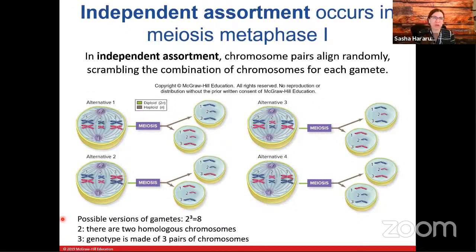So if we were to draw a cell of a human, then we would need to picture not 3 pairs, but 23 pairs of chromosomes lining up during metaphase 1, and the number of possible variants for independent assortment would not be a neat number of 4. It would be a messy number of 8.4 million. Okay, so it depends on the chromosomes. The bottom line to your answer, Madeline, there will not always be 3 pairs of chromosomes in a diploid cell. There can be 23 pairs or 8 pairs or whatever the genotype is.